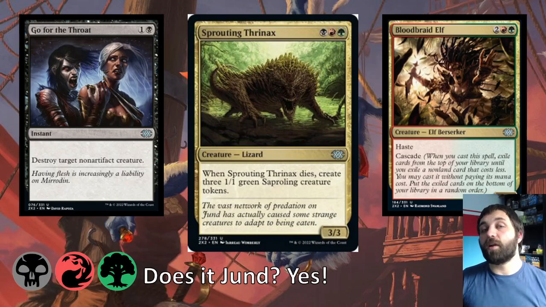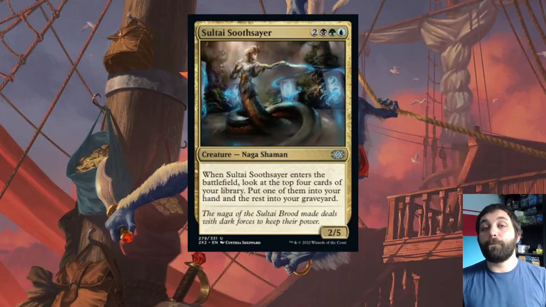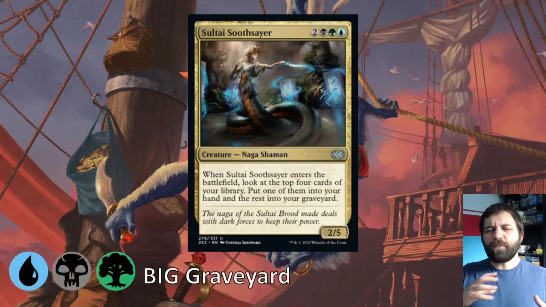In our penultimate archetype, we've got another graveyard deck in Sultai, blue, black, green, in a big graveyard. So this is kind of going big with the graveyard. It's a little bit like the difference between the mid-range and the big ramp archetypes that we saw earlier. The showcase uncommon we've got here is Sultai Soothsayer, so 5 mana with 2 in the 3 colours that we're talking about. For a 2/5, when it enters the battlefield, look at the top 4 cards of your library, put 1 in your hand with the rest in the graveyard. So not only are you drawing the best card of the top 4 in your deck, you're going to put the rest in your graveyard, and hopefully you'll be able to make use of these.